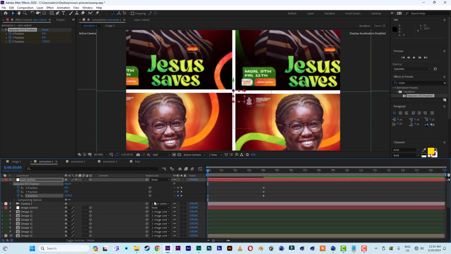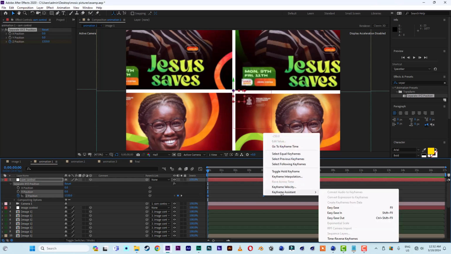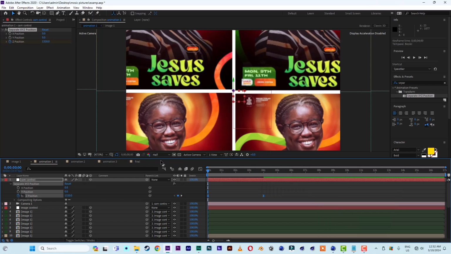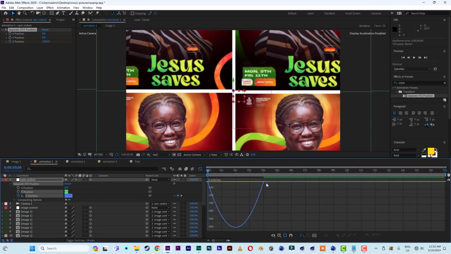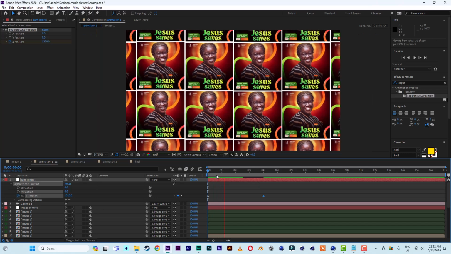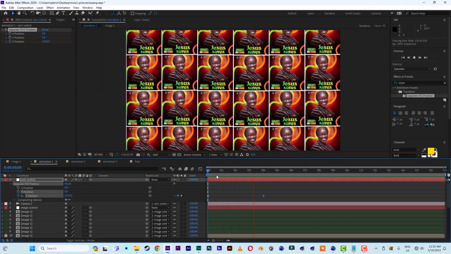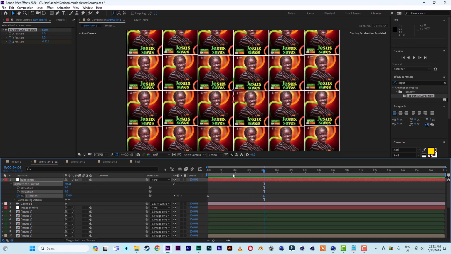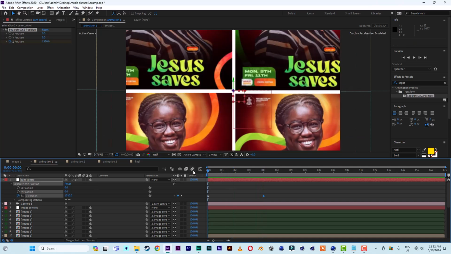Let's go, something like this. Let me clear this animation, then set only for the Z. Select the two keys, then easy ease them. Then come to the graph editor, then pull one side in so that it will come in fast and settle slowly. So you have something like this. This is how I want my first animation to come in as the intro.